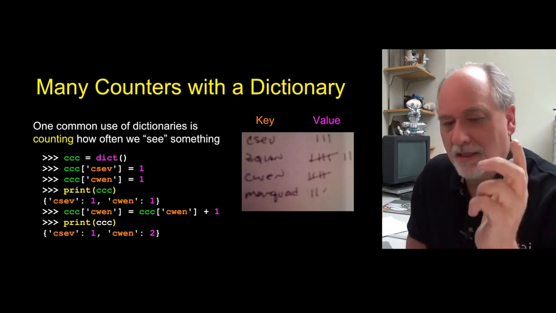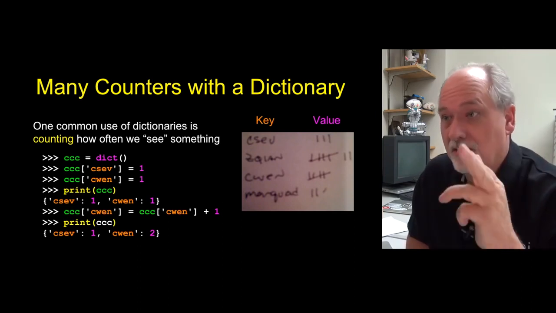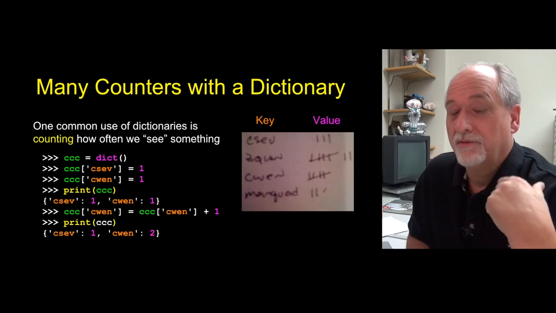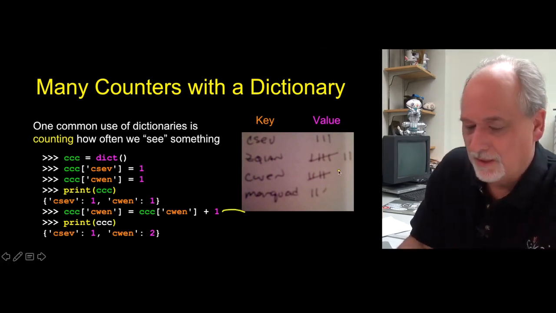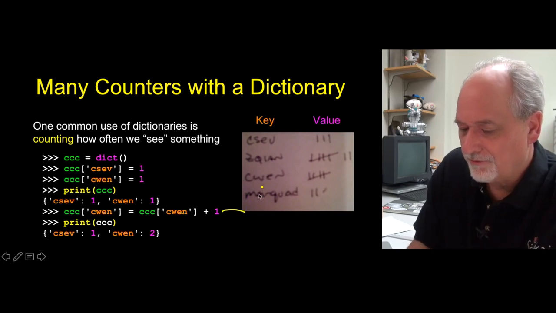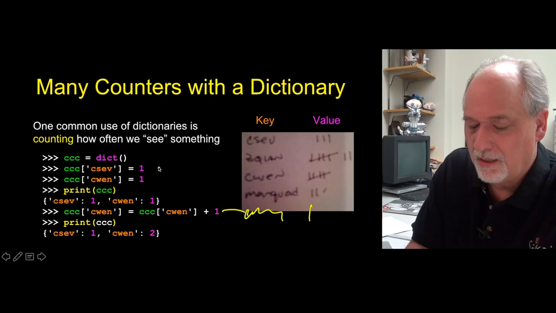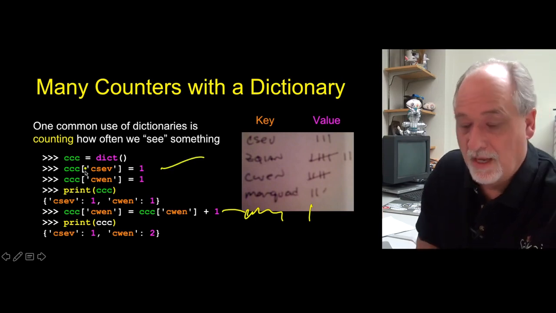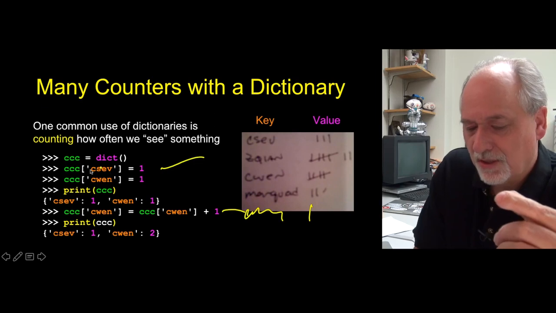And so this is the idea, and there's 2 basic things that happen. One is the first time you see a name, you've got to say, is this name there already? If it's there already, you really just want to add 1 to it, right? That's the adding of a tick. Or you see it for the first time, and give it a 1. And so you can use the name as the key, and then 1 is the value. And then first time you see Chen, you stick 1 in there.